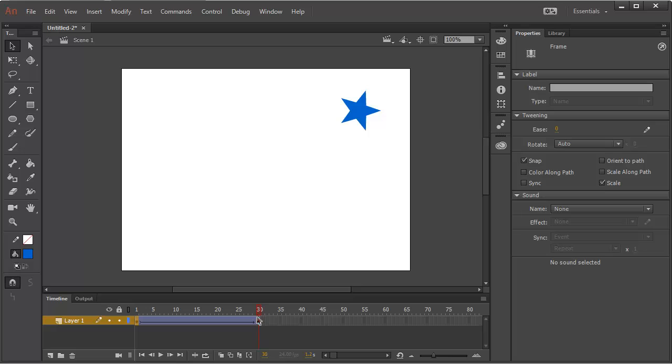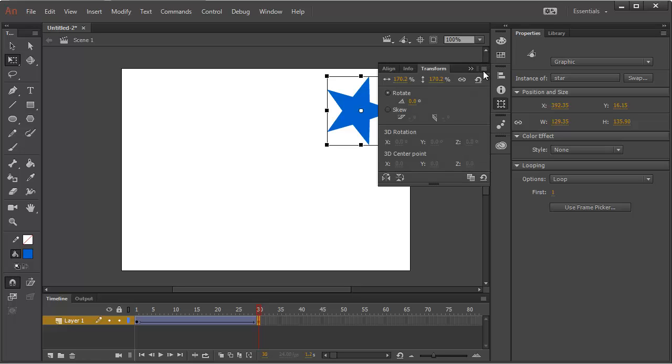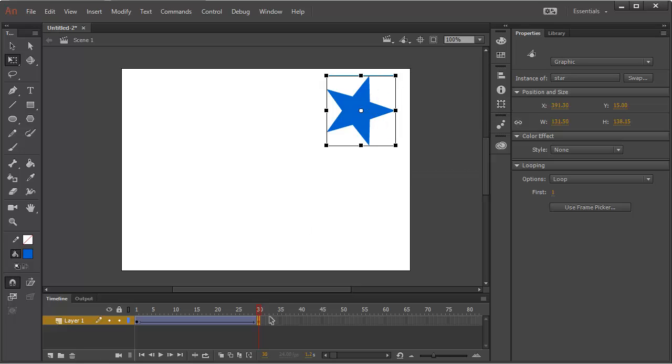Make sure that you're in frame number 30 and select the object. You can either use the free transform tool to make it bigger by clicking on this corner, and holding down the shift key will help you to maintain the same proportion. Otherwise, you can also press Ctrl T, or you can just open this panel, and here in the transform panel you can also adjust the size. Now if your size is not getting constrained, you can also click on this link button. If it is off, then either it will squeeze or stretch. So let's make sure that it's turned on. Great. So now we have made it bigger in frame number 30.